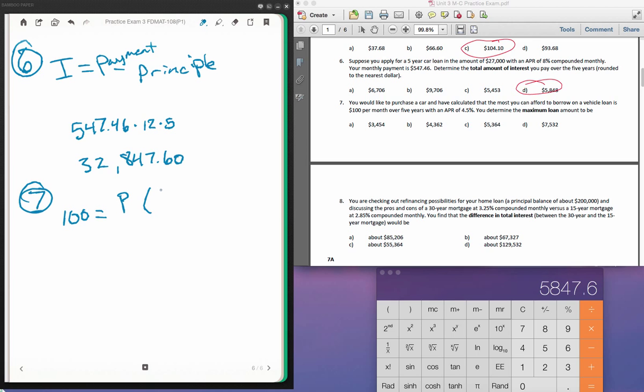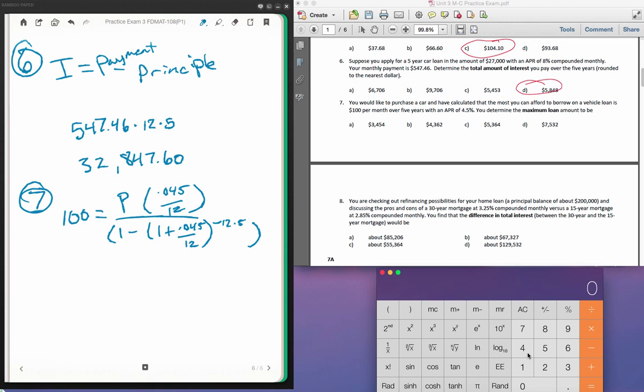We don't know that yet. We know our APR is going to be 4.5%, so 0.045, and obviously it's going to be compounded monthly. So all of these values: 1 minus 1 plus 0.045 divided by 12, and we want to do this in 5 years, so minus 12 times 5. All right, let's go ahead and do this calculation. I'm going to do the bottom first, then multiply it by 100, because then it would be P times 0.05. That's kind of just solving for the formula.